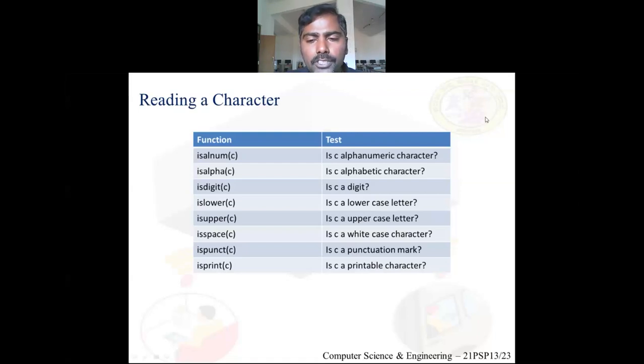Okay, there are some characters which are not printable. To determine whether the memory location stores such unprintable characters or printable characters, we can go for isprint. There are also two more functions, let me tell you later. Suppose the character is lowercase, I want to convert it into uppercase. Similarly, if the character is uppercase, I want to convert it into lowercase. There are two more functions.